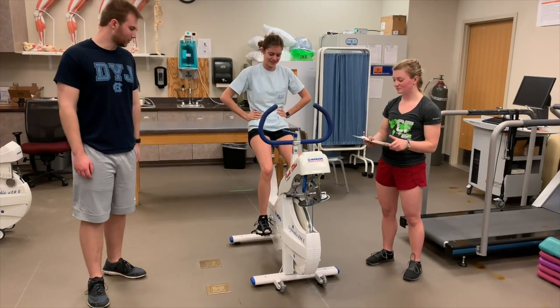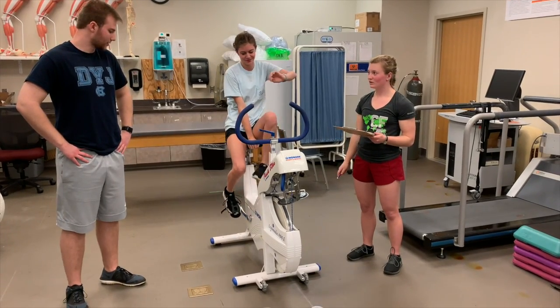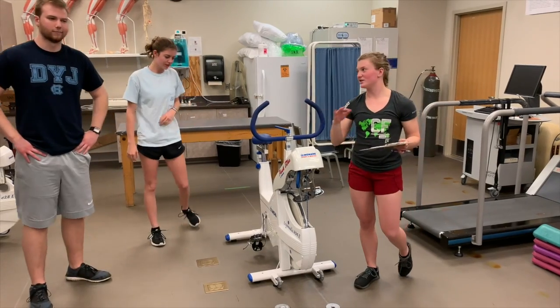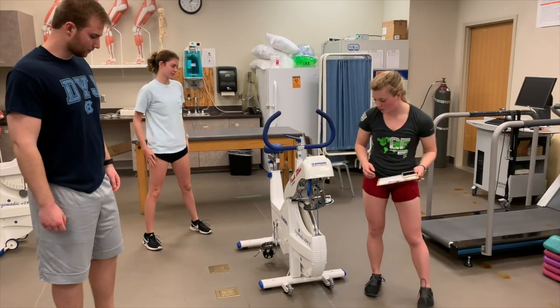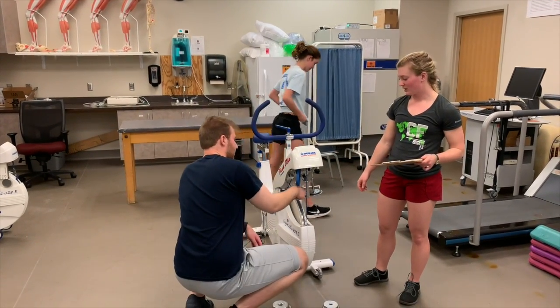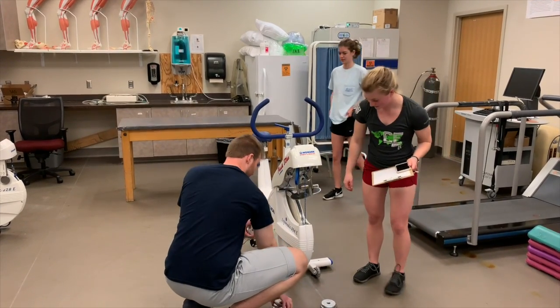After she's done with the warm-up, you can basically just hop off and walk around, or you can cycle with no resistance for a couple minutes. Most people like to, while you get the weight set for the next part. So hers is 3.8 kilograms. With this weight basket being half a kilogram, we need to load with 3.3.